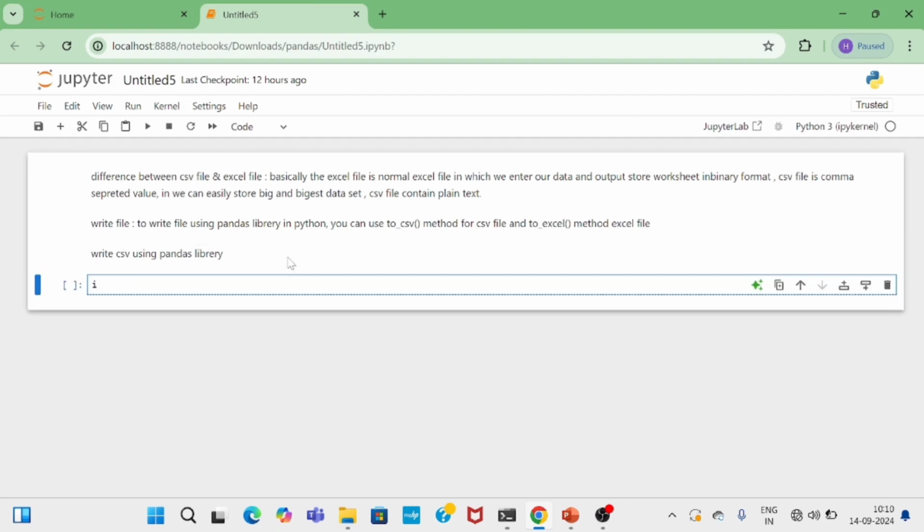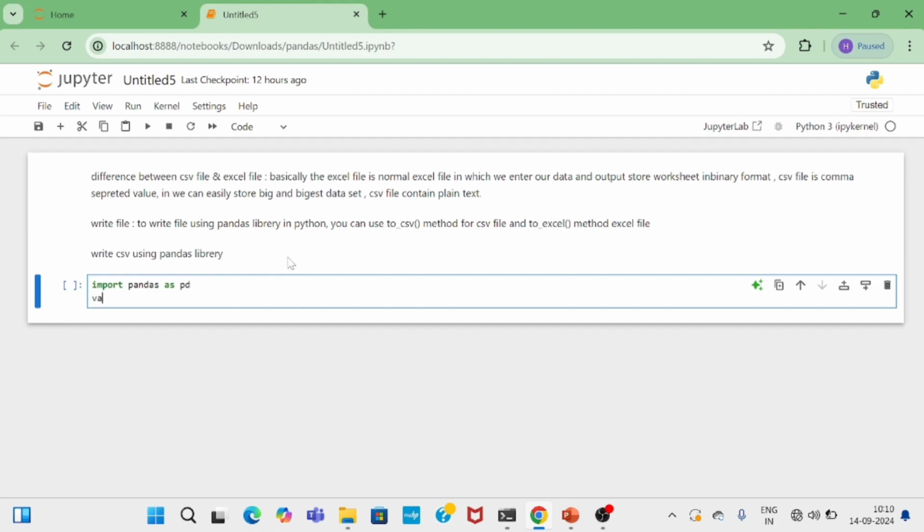So first I will write import pandas, then I will create one dictionary and save this dictionary in a variable.